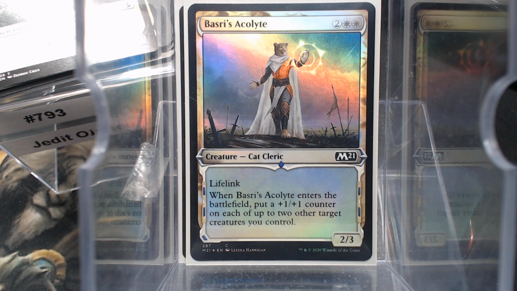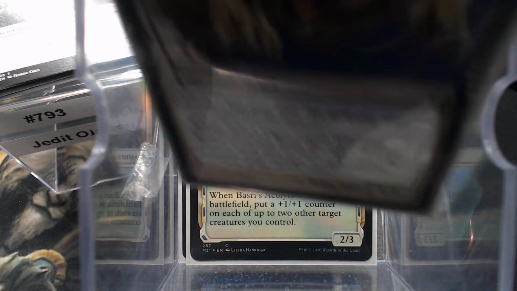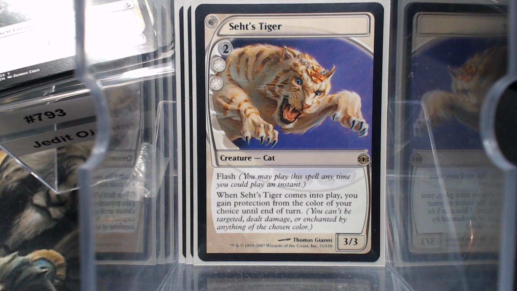Basri's Acolyte. Seht's Tiger is an absolute house of a card. I love this thing. You gain protection from the color of your choice until end of turn. A lot of times that's tantamount to a counterspell if somebody is coming at you with a lethal amount of one color.